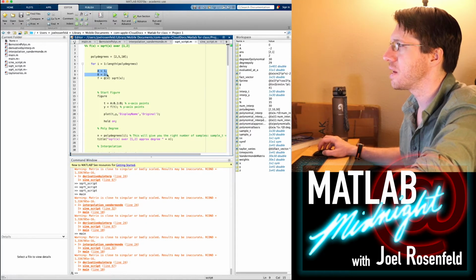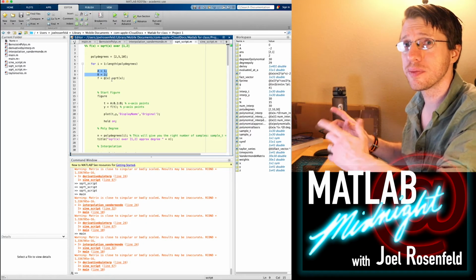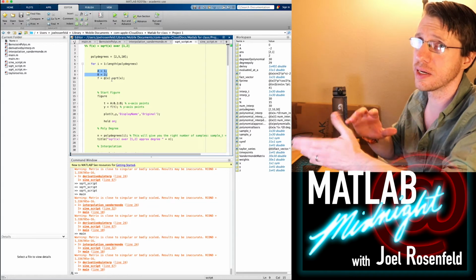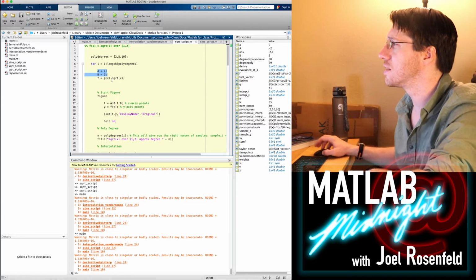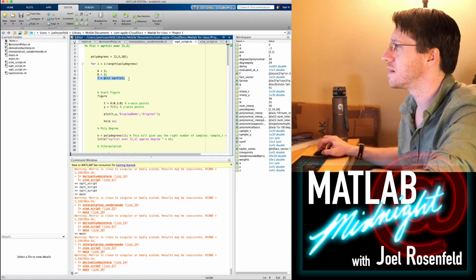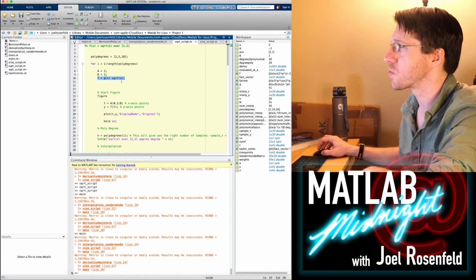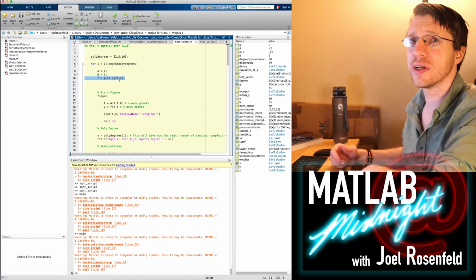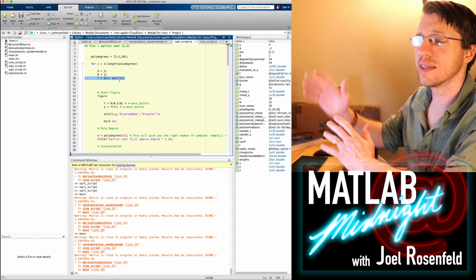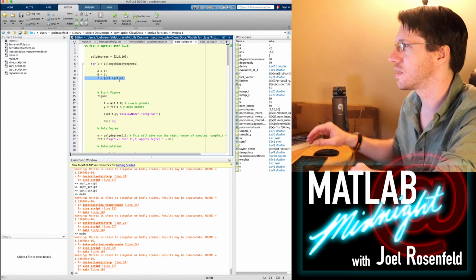A and B are my endpoints of the interval I care about, so 1 is on the left side and 2 is on the right side in this case for a square root function. Then I define f as my square root of x. This is uniformly used in the other code that I've given you, so hopefully you can just delete the definitions in there and then declare this when you need it.